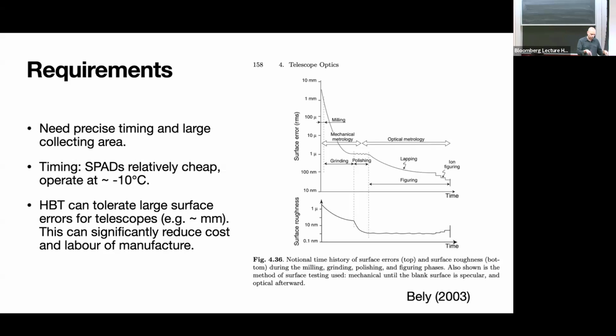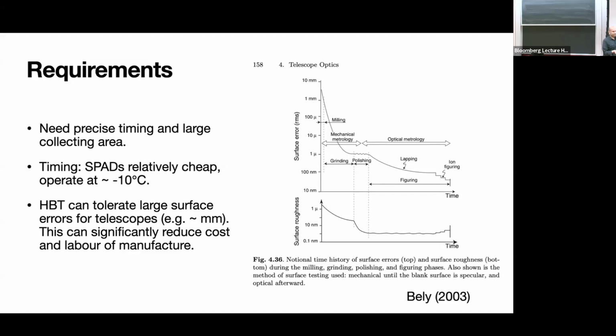For this sort of interferometry, all we care about is that no matter where a photon hits on the mirror, it reaches the detector at the same time, within the precision of our timing measurements. Our SPADs give us picosecond timing, and picoseconds times the speed of light is millimeters. So all we need is mirror surfaces that are good to millimeters, not nanometers.